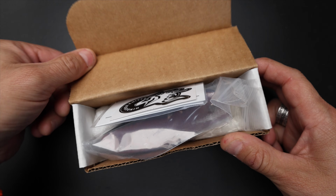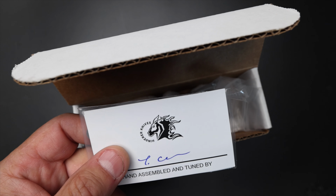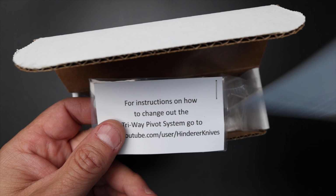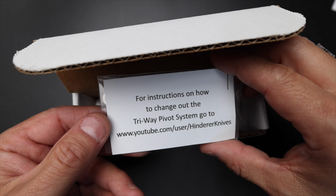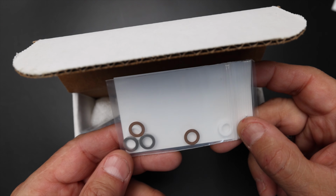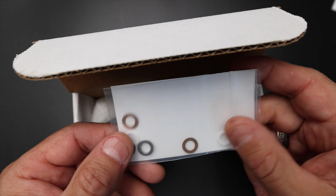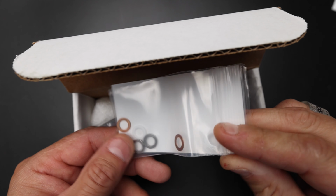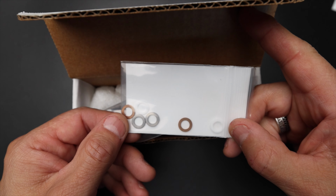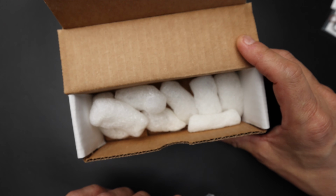Let me show you, and I'm going to tell you a story. Actually, I didn't even look at any of this stuff. So we got a sticker, so that's cool. Whoever this scribble is apparently hand assembled and tuned this knife. For instructions on how to change out the tri-way pivot system, you can go to this web address, which is a YouTube video. There are Teflon and brass washers in here. You can swap this out to be on washers or be on bearings. I think it comes on bearings. They call it the tri-way pivot system, so you can choose your pivot system, which is pretty cool. And some tactical peanuts in there.